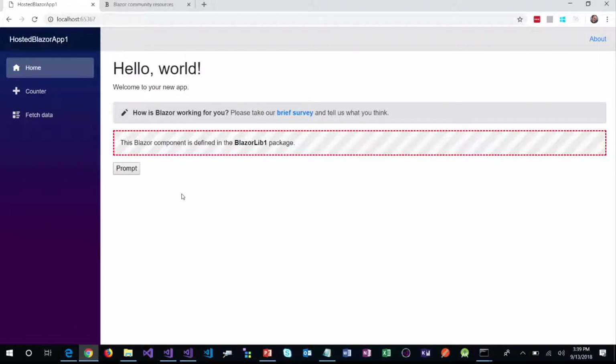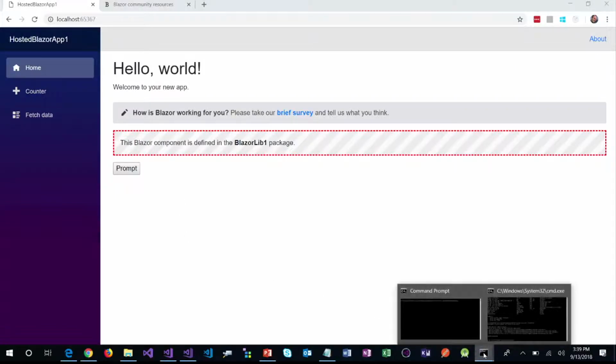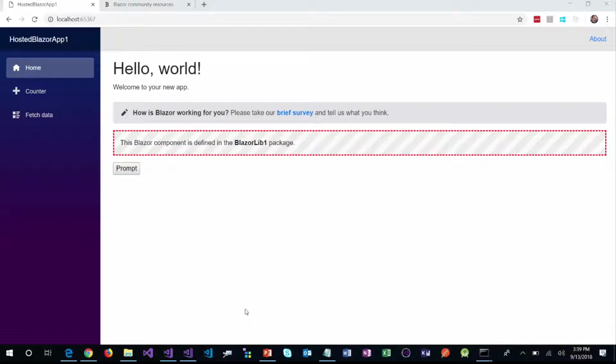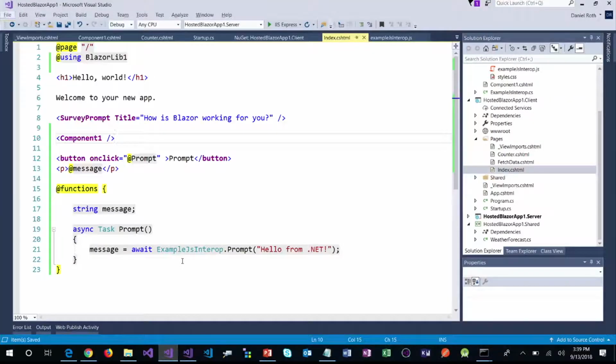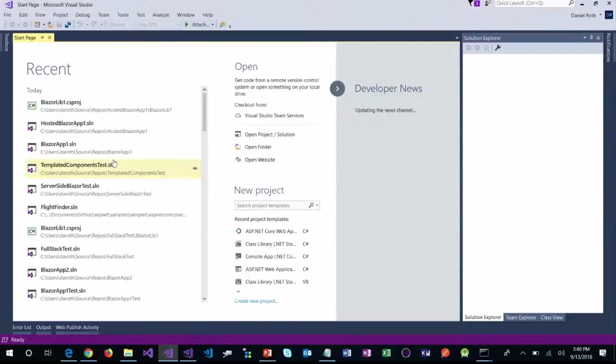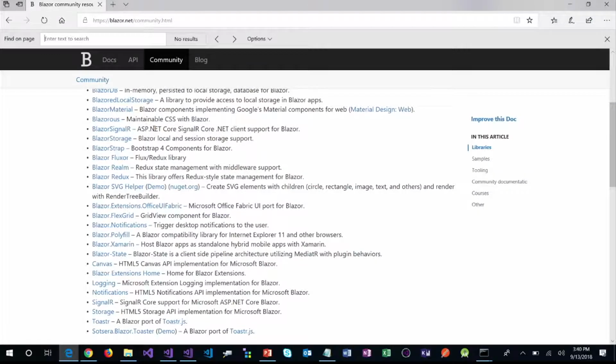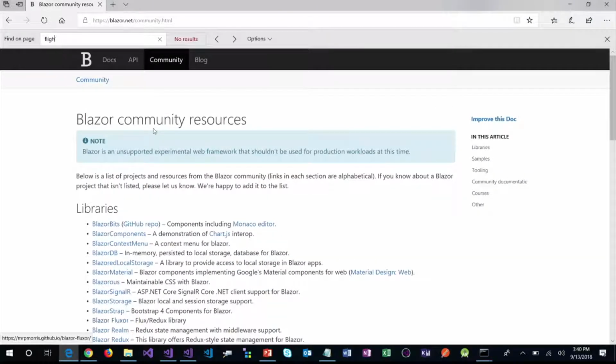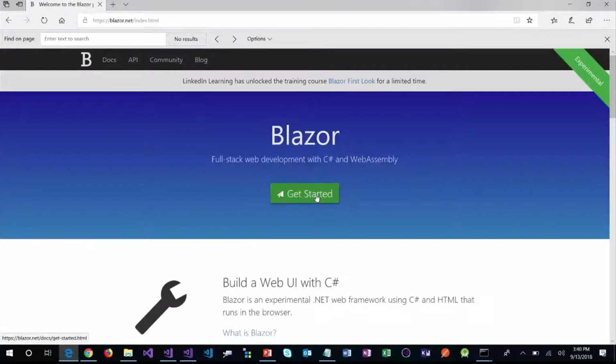Now I think let's look at a slightly more involved application. So where do I do this? Let's go back to Visual Studio, and let's close this project. We have a sample application that we've published on the ASP.NET.org. I think it's also linked from here. Is it available here? I don't remember. Flight Finder? No, it's not published on this site. But I think it's on the Getting Started instructions at the very end.